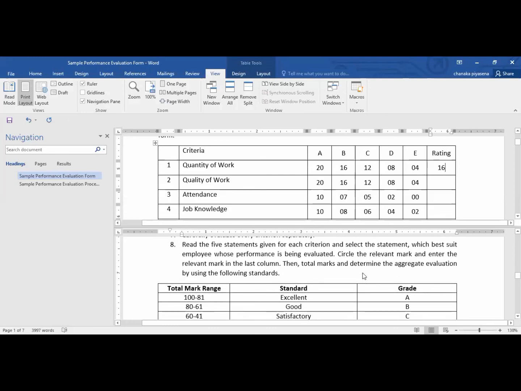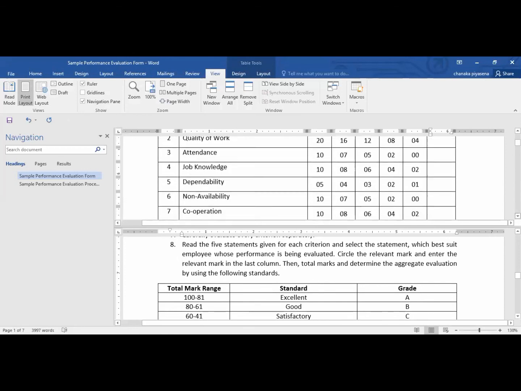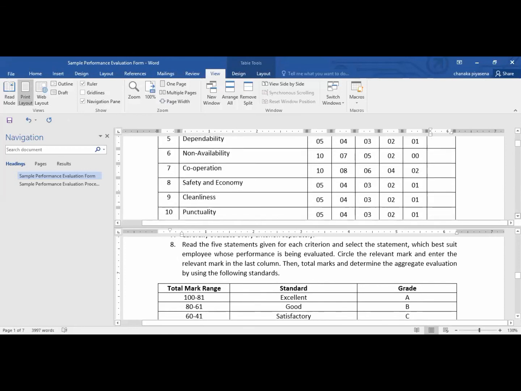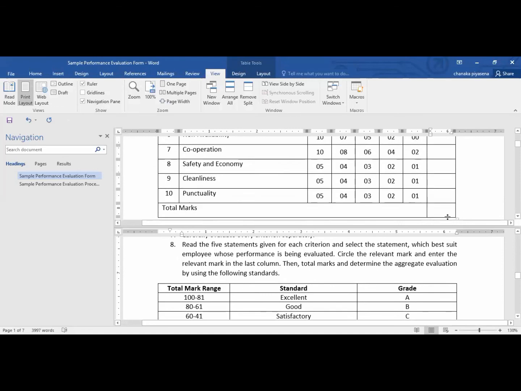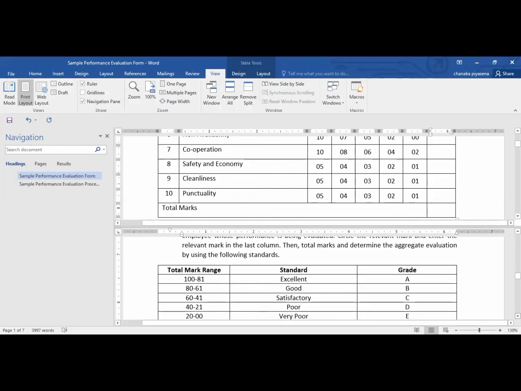Then total the marks and determine the aggregate evaluation by using the following statements. After completing this table, the evaluator can calculate the total marks. By considering these total marks, you can get the aggregate evaluation standards.